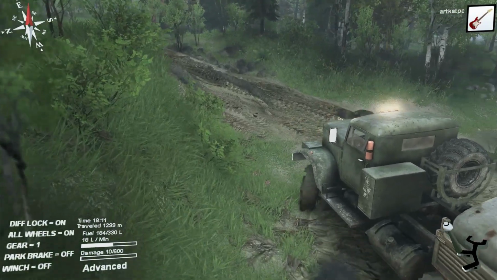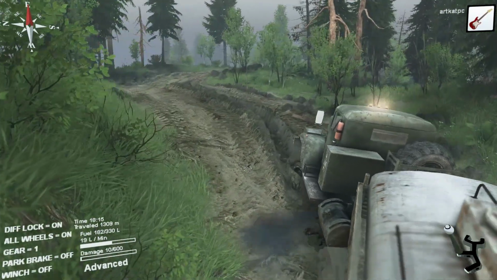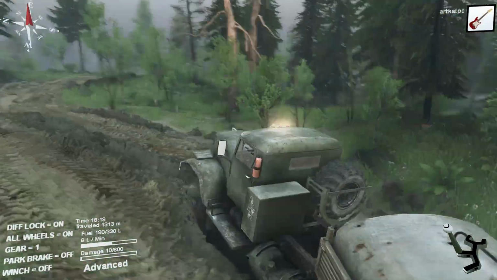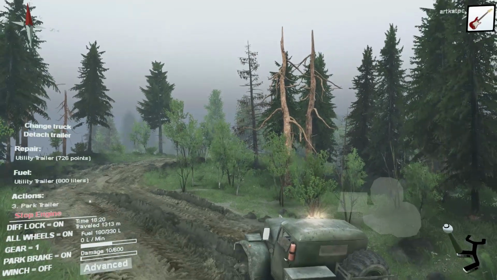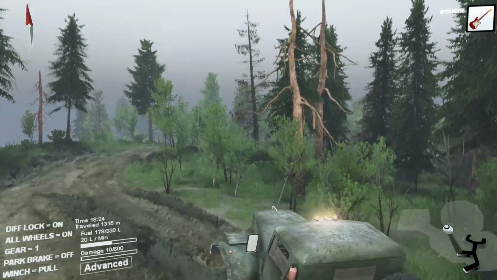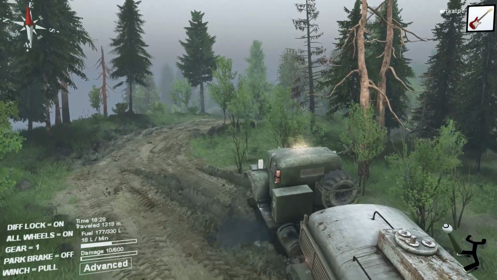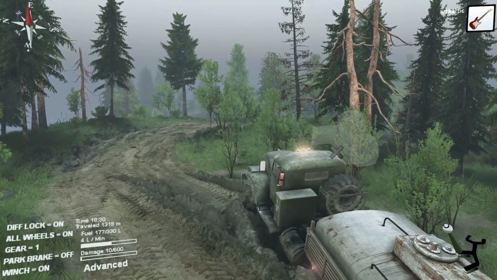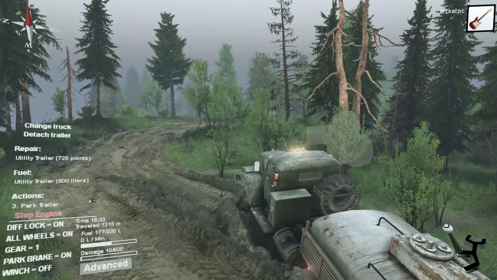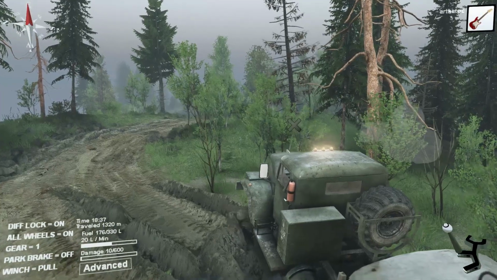At least here there's trees that this truck can grab onto, so it's not like if I get stuck, I'm probably going to have to winch myself up this hill. I don't think I'm going to be able to make it up the hill. The truck's going to get dug in. Yeah. Alright, so... Come on, baby. Oh. Didn't go the distance. Guess we're going this way.